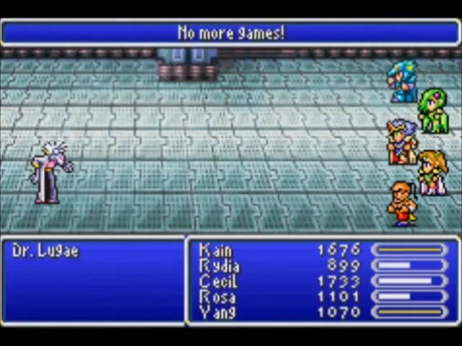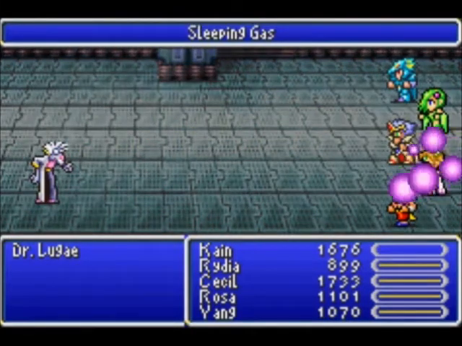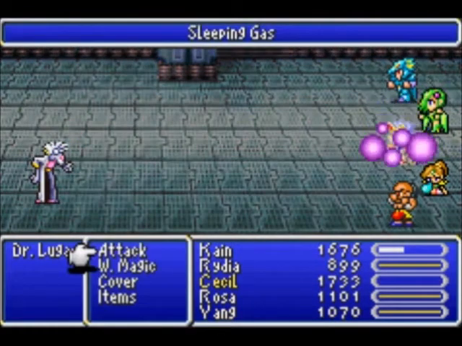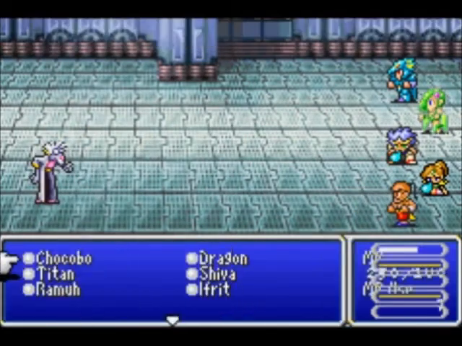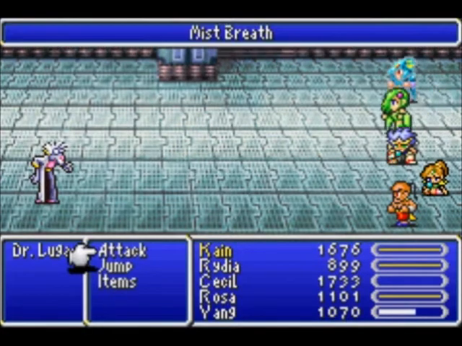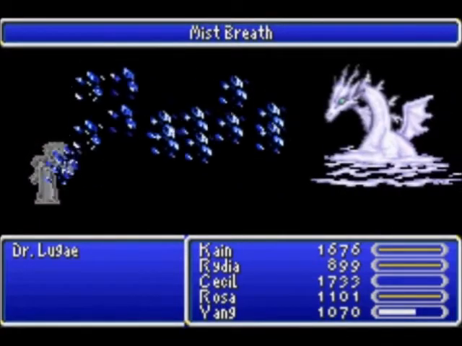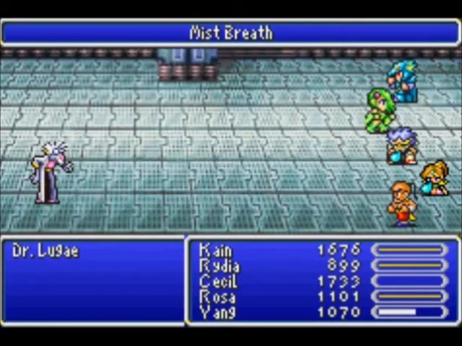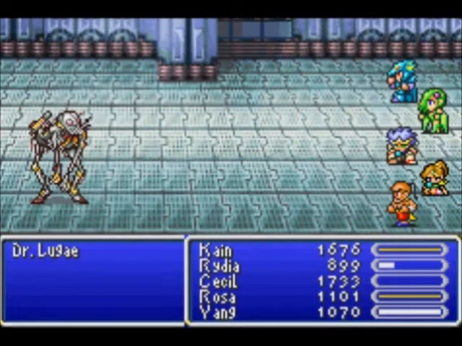Here's the real boss. And this time he's actually called Dr. Lugae. Now just you wait. Sleeping gas, okay. So, he just used it on our healer. He just used it on our second healer, one of our best damage dealers. Yeah, we're going to use Dragon, just because that's the most powerful non-elemental summon I have, and I don't want to mess with weaknesses and whatnot. If he's weak to anything, it'll be either fire or blizzard. One of the two. And then he transforms into this thing.